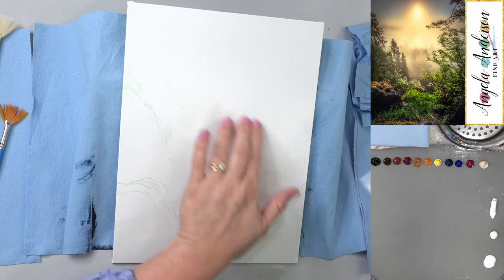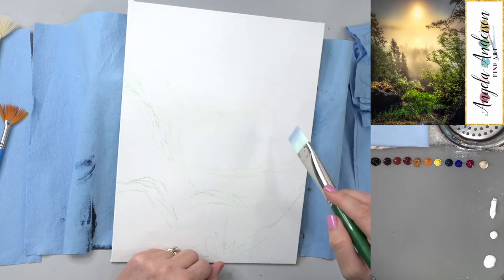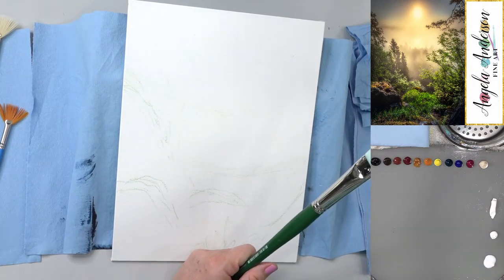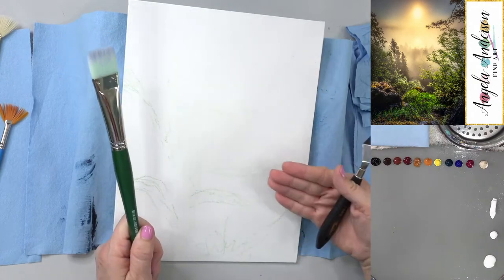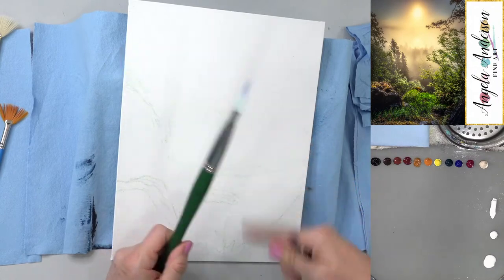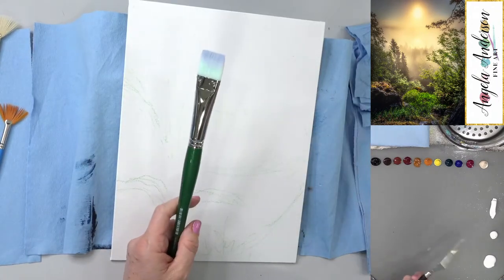And as it's wet, I'm going to try to add in just a little bit of these trees that are in here. So I think what I'm going to do is grab a palette knife and mix up the color that I'll need for the trees so that once I get that yellow part on there, I can just grab the tree color and put it on also while the yellow is still wet.